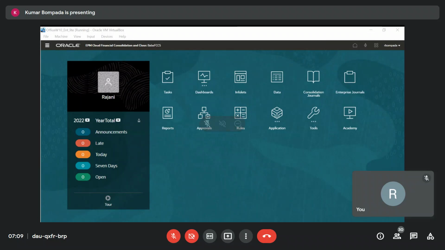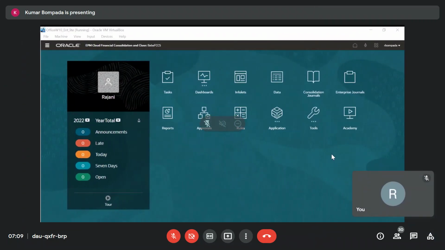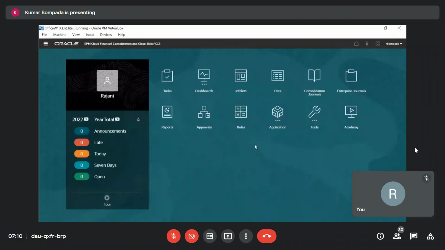Right. So today we'll discuss data forms in FCCS. Unlike HFM, in FCCS you will see many options in data forms. You have to learn each and every option. So put the heading Data Forms.